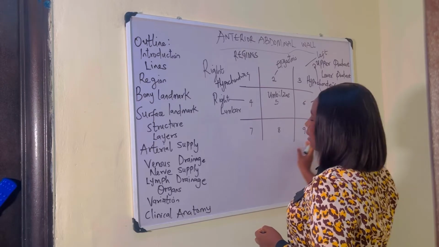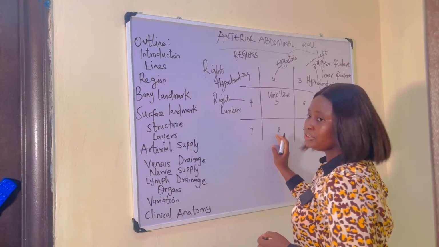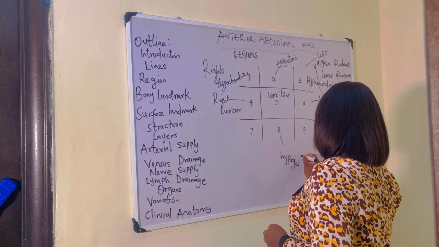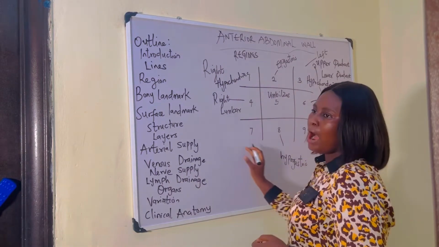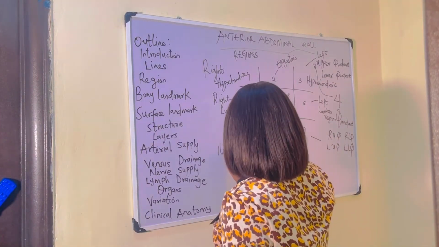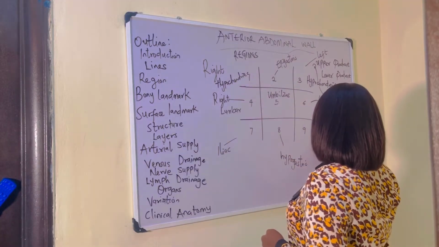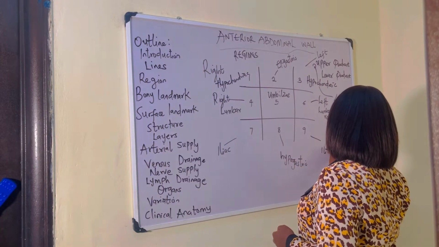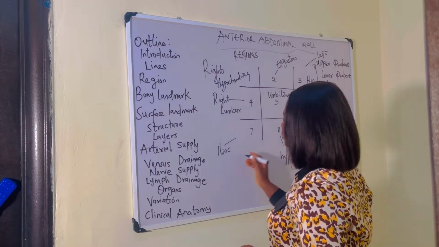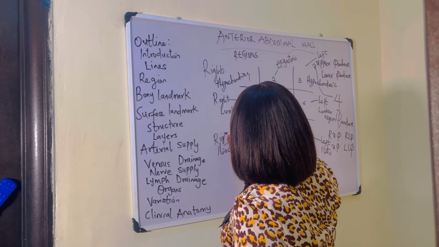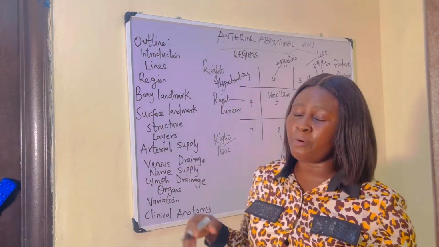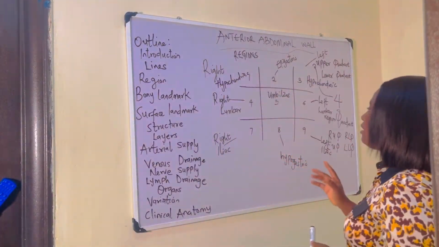So for the last part, this represents the hypogastric region, okay? So this is the hypogastric region, and we are having right and left iliac region. So this is the iliac region, okay? This is also the iliac region. That's the left iliac region. So left iliac region, right iliac region, okay? Now at this point, you're having the vermiform appendix. Vermiform appendix is staying in the right iliac region.